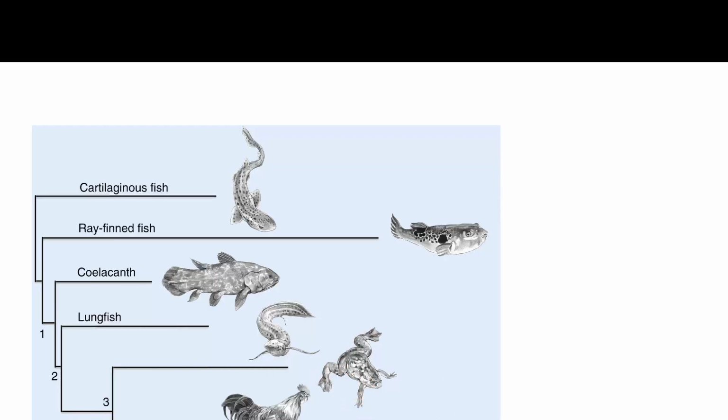Then we have totally terrestrial animals like the birds and the mammals. So, mammals, which are at this end, cannot survive inside water except for a few mammals like blue whales. So, here an elephant is completely terrestrial while the cartilaginous fish is completely aquatic. While the coelacanth acts as a connecting link in the transition from aquatic to more terrestrial life.